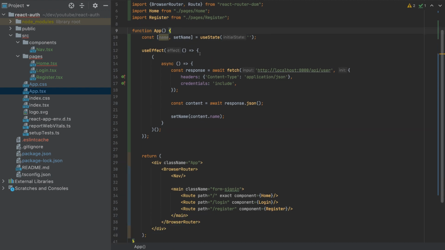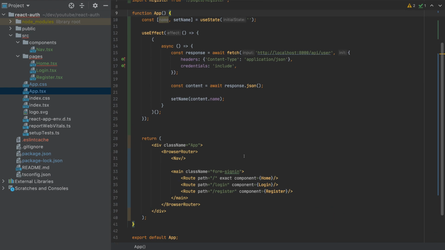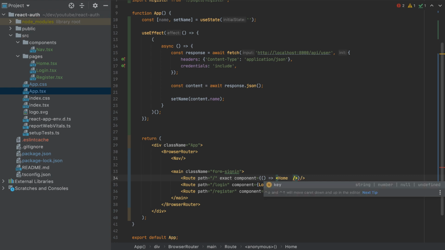So we will get the user here and we will pass this user to the home component. The way to do it is by extracting this home component to a function, and we will call it like this, home, and we will set the name equal to this name.